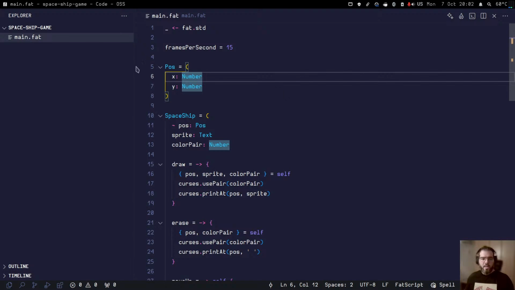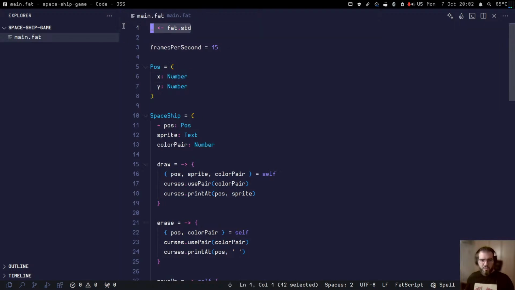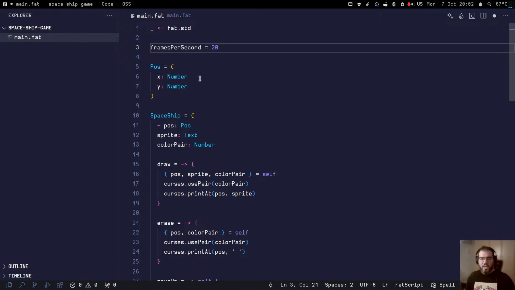So basically, I import the standard libraries for FatScript. I define frames per second to be 15, could be higher, probably 20 will also work fine. I define a type for position, like an XY kind of thing.